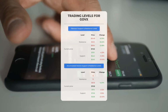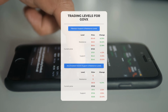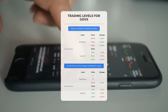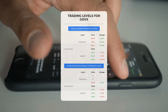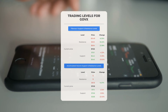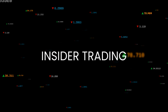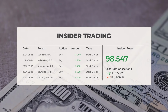Now let's discuss some potential day trading levels for GeoVax Labs. In the event of an upward trend, the first resistance level for GeoVax Labs is at $8.35. If you do not own any shares, it may be wise to wait for this level to be surpassed before entering a position. For those already holding the stock, this could serve as a potential point for swing trading. On the downside, GeoVax Labs faces its first support level at $7.15. If this support level holds, it might provide a good entry point, anticipating a rebound. The combined average rating for GeoVax Labs from multiple analyst sources is to sell.